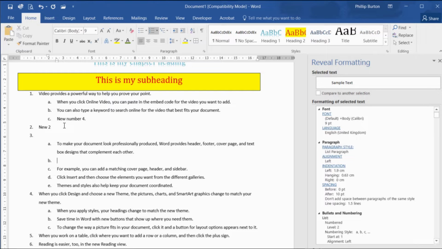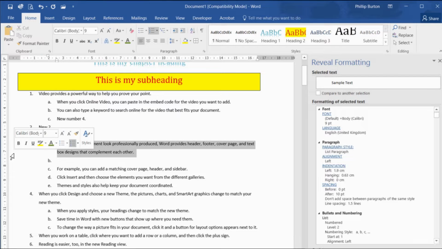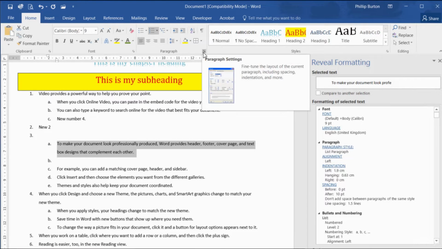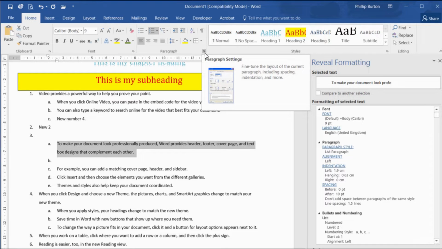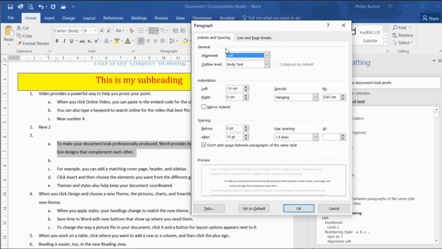Now, there are lots of ways to customize this. You could have, for instance, Roman numerals. You could have 1 and then I, or you could have 1.1, 1.2, 1.3 and so forth. You could change the paragraphs. And incidentally, one thing about paragraphs, if I go into here, now you will notice that there are a lot of these little arrow icons. If you click on the arrow icon, that gets you a dialog box.